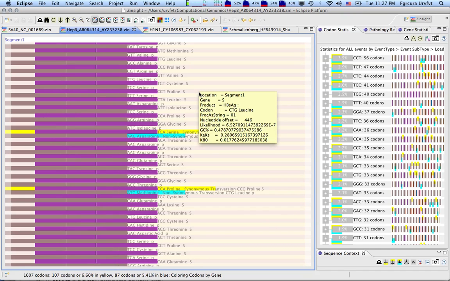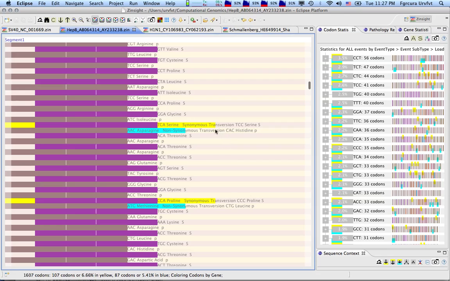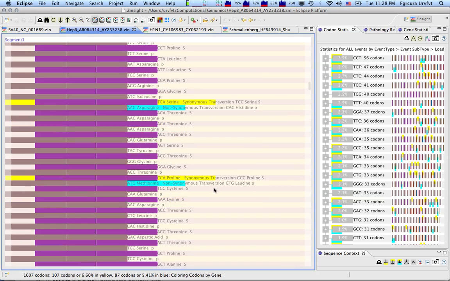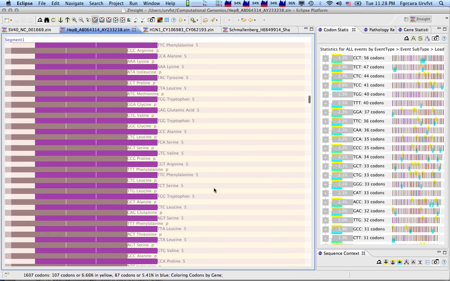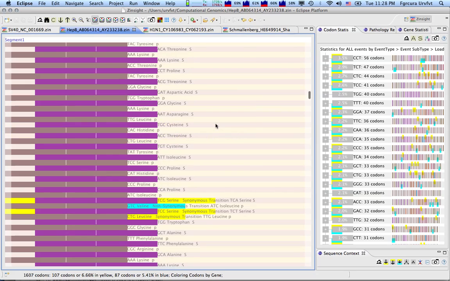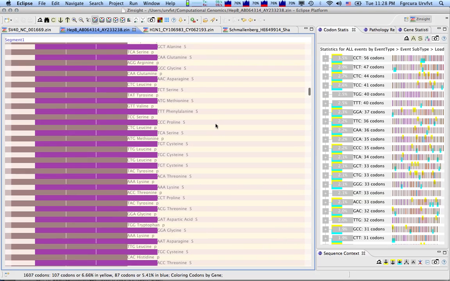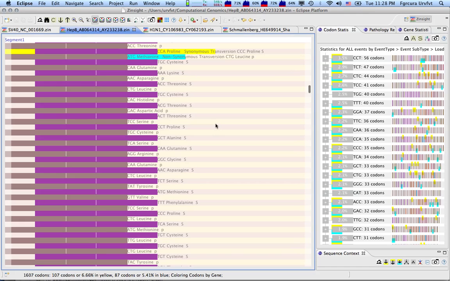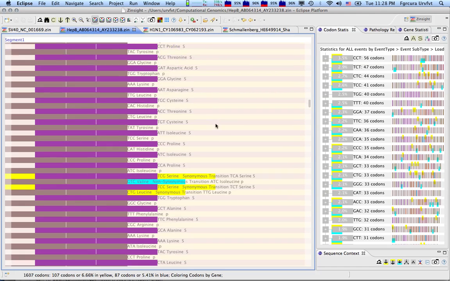And now we can see, so here's a case where it's a position 3 synonymous change in the S gene, and it's a functional non-synonymous change in P. Position 1 is changed. Here's another synonymous in S, non-synonymous in P. Here's another synonymous in S, non-synonymous in P, and then a double synonymous. So here's a region where P is changing and S is just seeing synonymous changes.